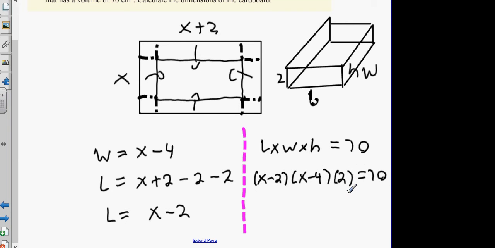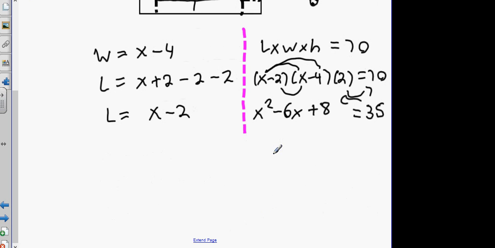Now, what I do for you guys is I divide by 2. There's no point in multiplying it out, it just makes more work. You're going to divide it all by 2 anyway. So let the length multiplied by the width be 35, which it is. Then multiply that out, and what you're going to get is x squared minus 6x when you add the minus 4x and the minus 2x together. Minus 2 by minus 4 is plus 8. You drag it over to your side, and what we're going to get is x squared minus 6x minus 27.